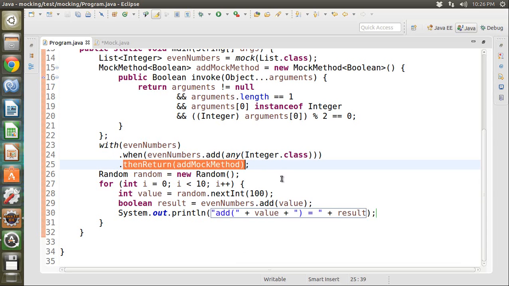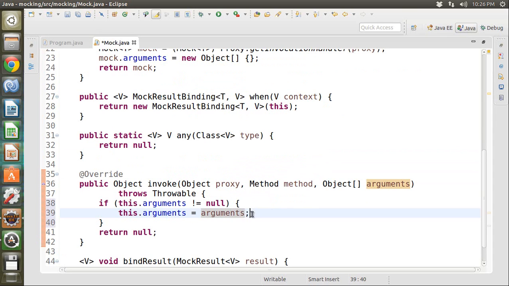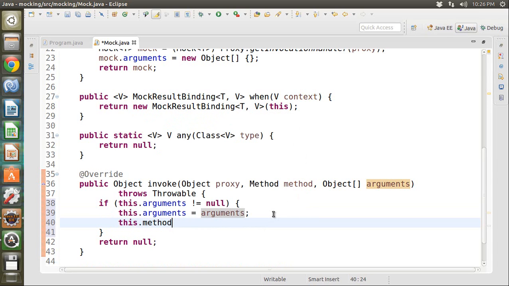This is happening because of the fact that when I'm in a method, I can know with Java which is the method that's calling this, but I don't know which is the context of the caller. So I'm not able to pass these arguments unless I do it inside my mock. Okay? So this is the reason I'm collecting here the arguments. That's one way of doing it. But then I need also to know which is the method that I'm binding for. Yeah, so this is one way of doing this.